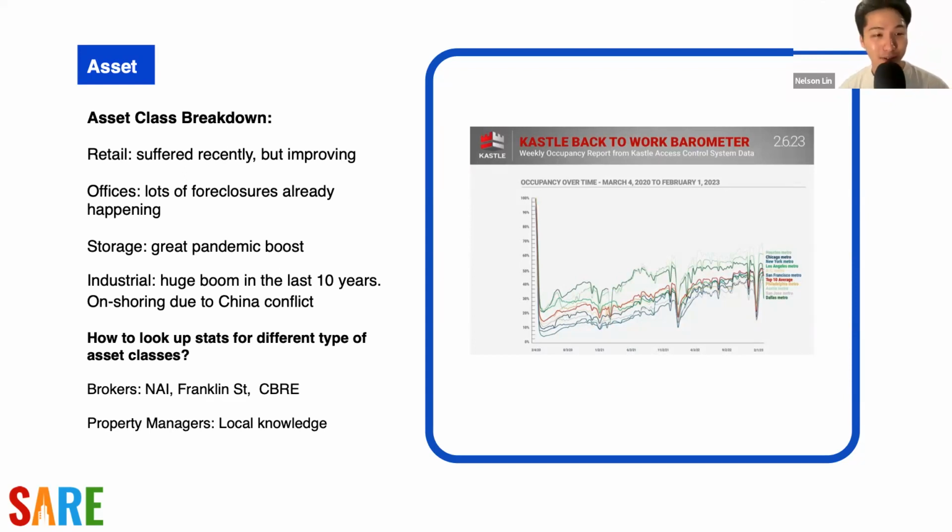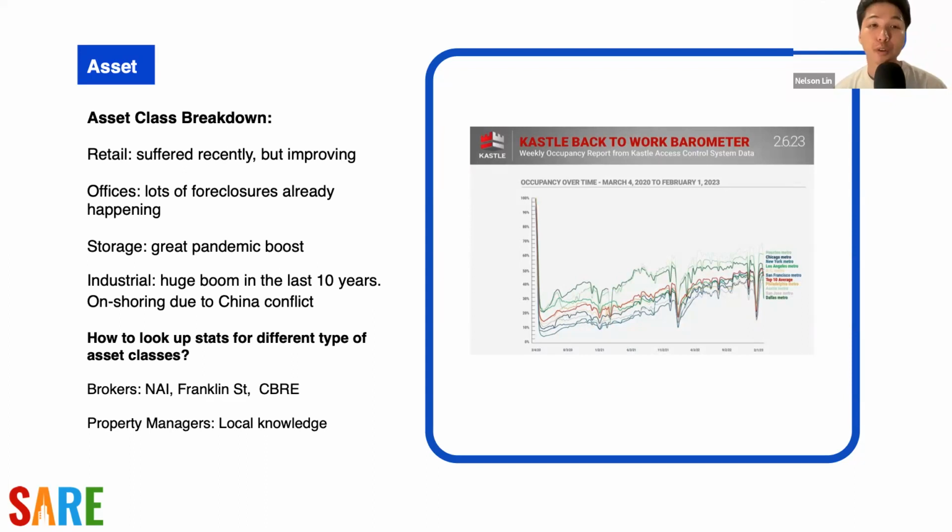Self-storage had a great pandemic boost. A lot of people moved, so they used it to put stuff, but it slowed down quite a bit. Rent is down year over year for self-storage at the moment. It's still, I think, a decent asset class. I just don't understand it that well to comment on it.